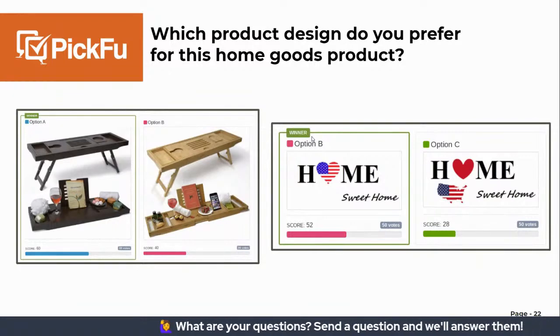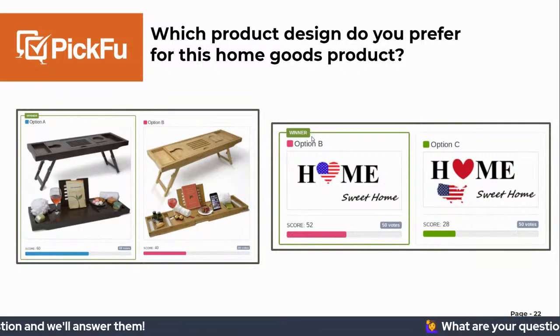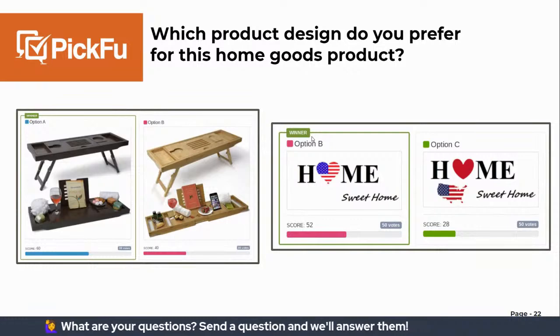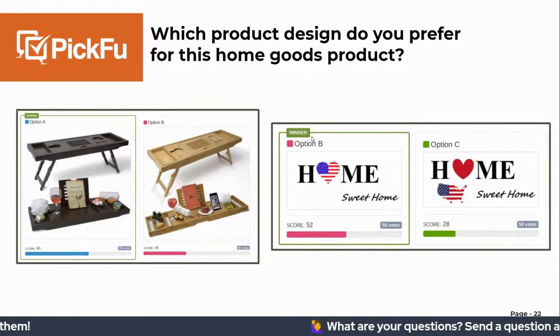So if you ever come across a scenario where you're getting 50-50, it could mean a couple of different things. Most likely, if you're getting a 50-50 split, it probably means that both options are quite good. We see this a lot where you're getting to the end of, let's say you were testing many different options and you're working your way down that funnel. When you get to the end and you have two really good options, or there's only minute differences between the two options, it's very likely that you could get 50-50.